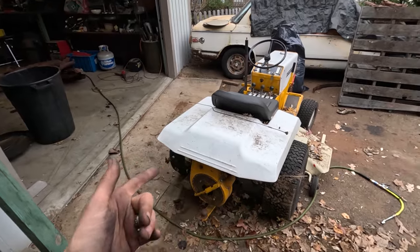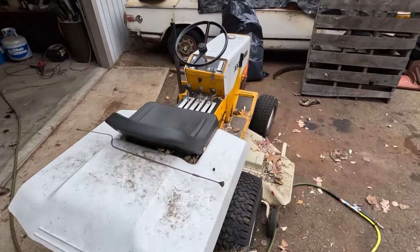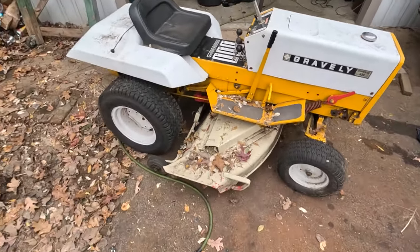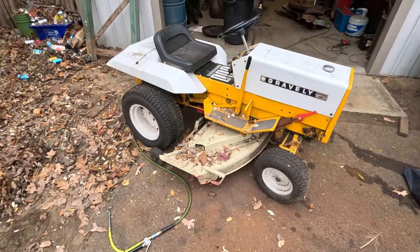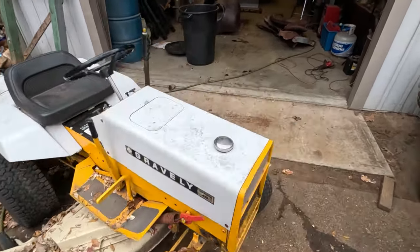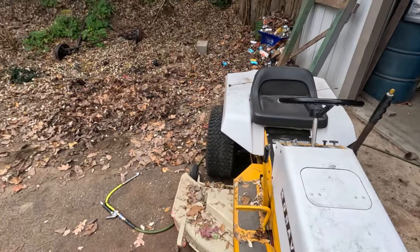My tractor won't start, I don't know why. Probably because I leave it outside. But gotta get that figured out. And then, yeah, gotta get that figured out. But yeah, I'm gonna clean up.